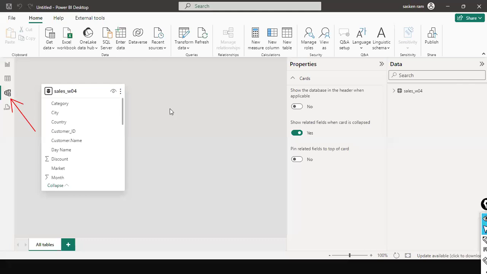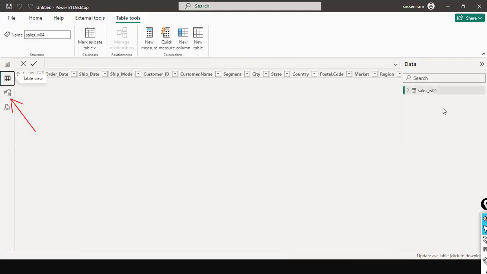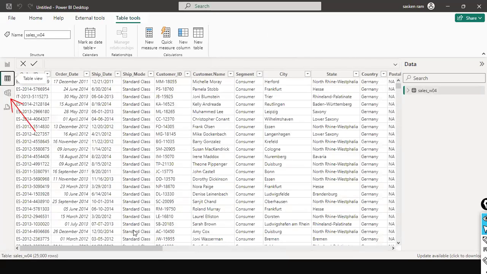Once the data gets loaded, it's in memory, because it's a flat file, and the data will get loaded in memory. So whatever the steps that we carried so far, it all happened in the memory only. But to make it permanent to your model data, which is nothing but this data set, sales W04, when you click on apply or close and apply, it will make those changes permanent.